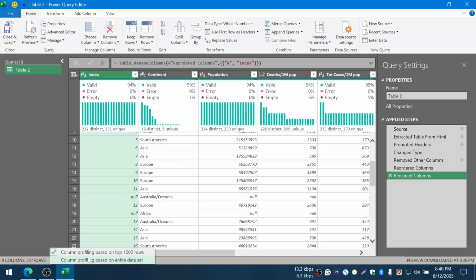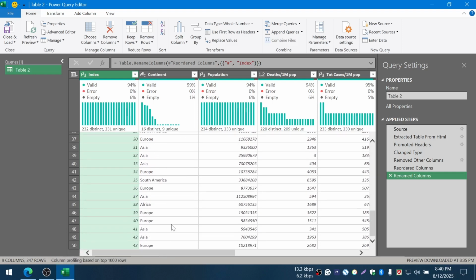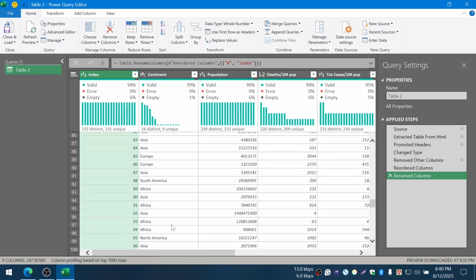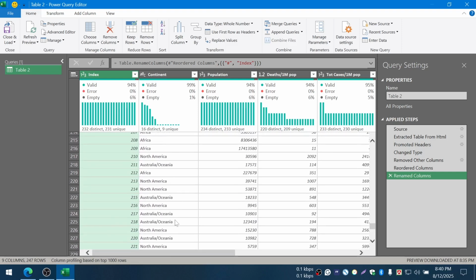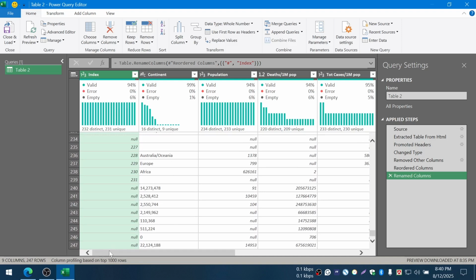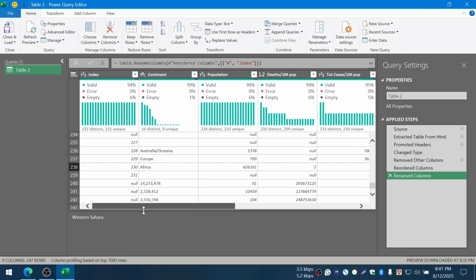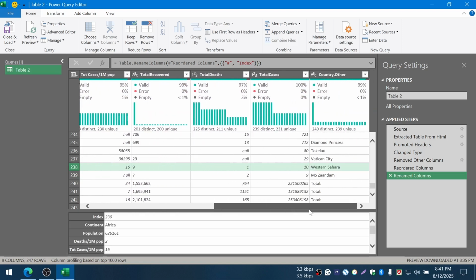We see here the column profiling is based on the top 1000 rows. So we don't have 1000 rows, as we have only 2231. Here are some extra values. So this is Western Sahara and this is our country.